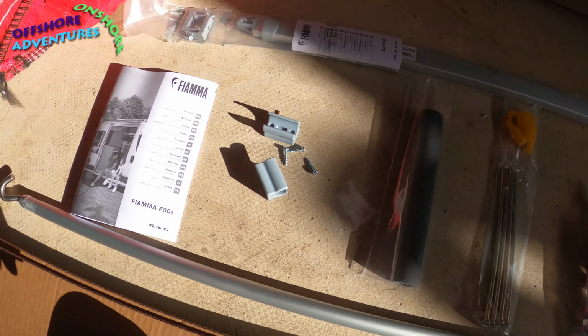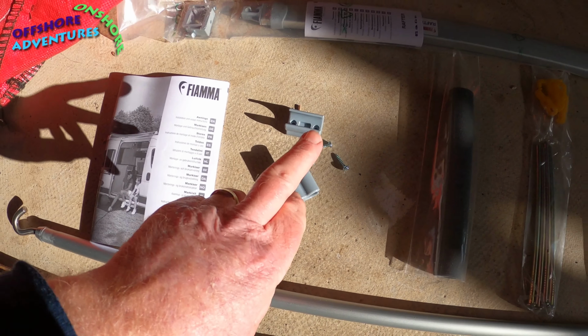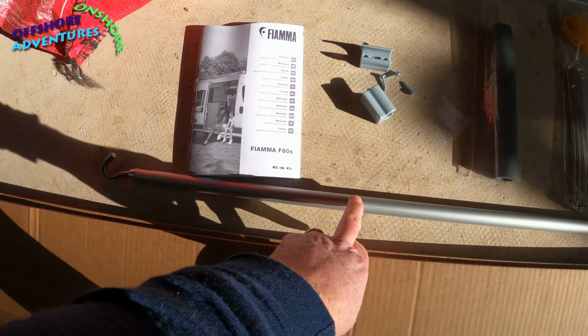So, that's the pack opened up. Instruction leaflet, looks like some holders for the winding pole.